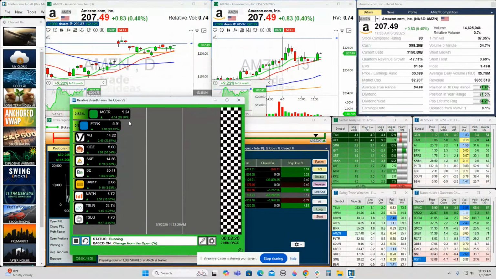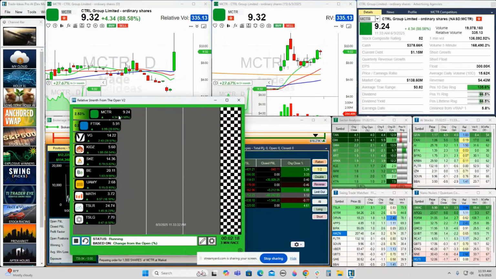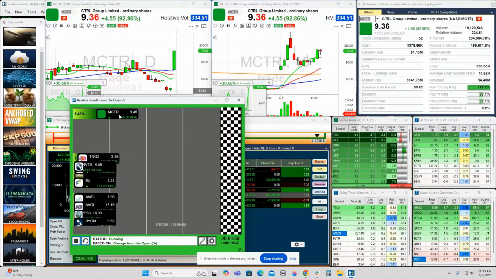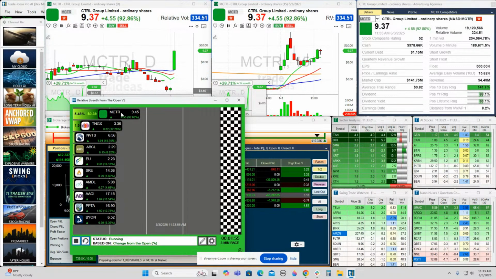But like this MCTR, what you're seeing here in MCTR, you're going to be seeing some uptick. So this one was probably coming through earlier in the day, and when it was pulling back, you probably weren't seeing this much at all in the race. Now it's trying to turn around and maybe go back to highs. So now you're seeing it come through. The top leaders are going to be leading.